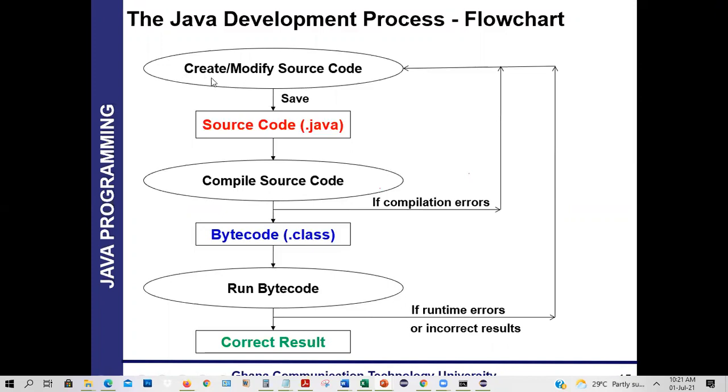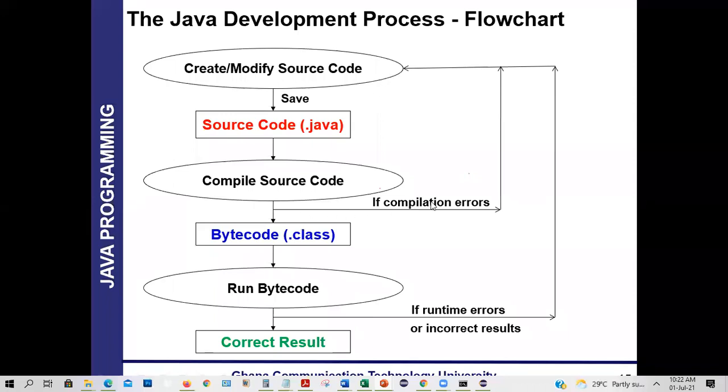So this is how it goes. You have source code that you type or you create, then you save it, and it's saved as .java. Then the compiler comes in, or you compile, and then you get bytecode, which is .class. But there's an issue. If there's a problem with the source code, or there's an error, the system will tell you to go back and correct the error.